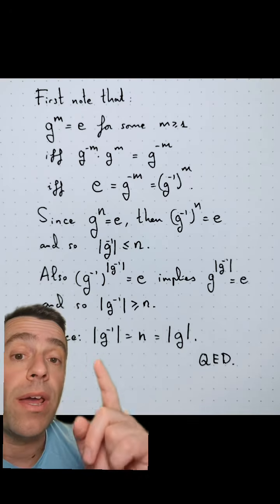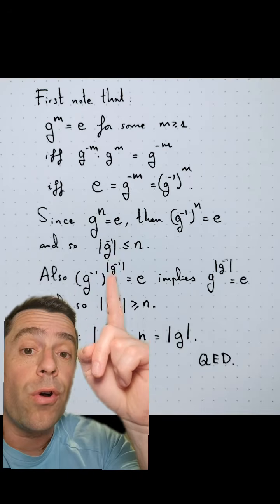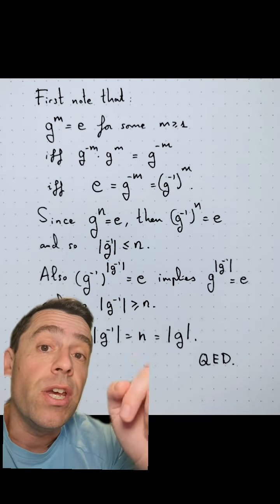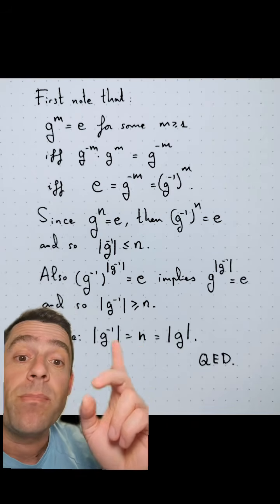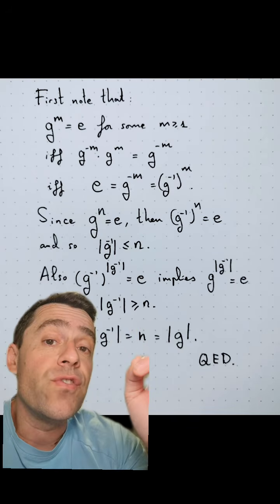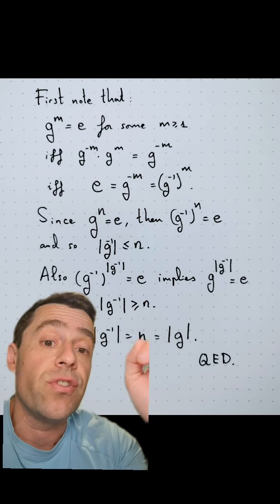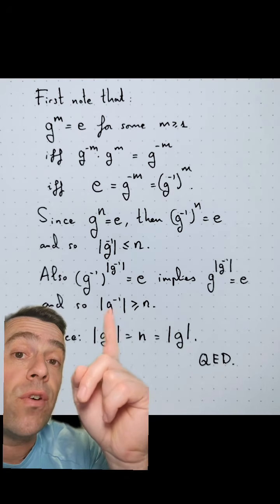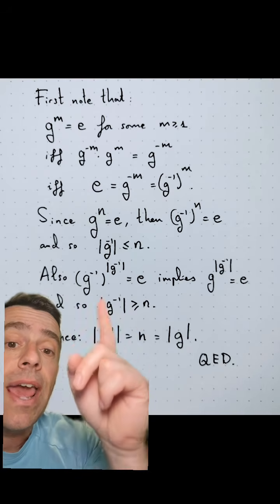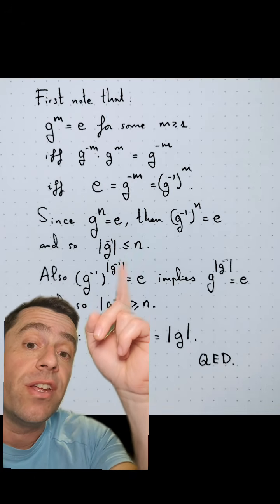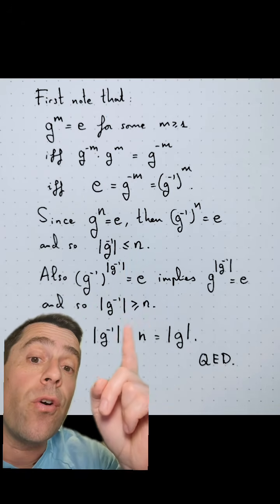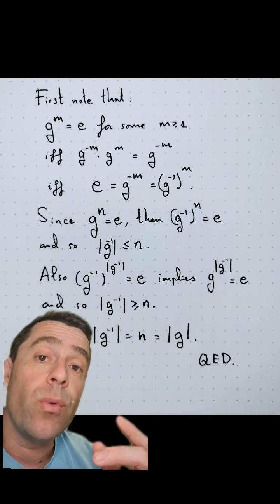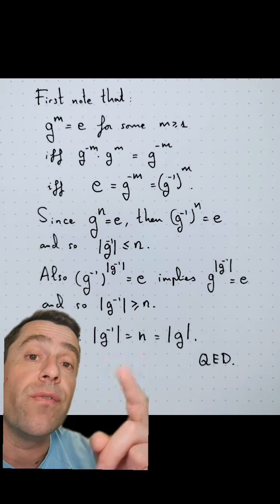And now I can do the following. I know that g inverse to its order is e, and now by the equivalence I just showed, that also tells me that g to the order of g inverse is e. But now I know that n is the order of g, and n is the smallest positive integer that g to some power gives me e, so the order of g inverse has to be at least n. And now I have that the order of g inverse is less or equal to n and greater or equal to n, and therefore it has to be exactly n, and that's what we wanted to prove because that shows that g and g inverse have the same order.